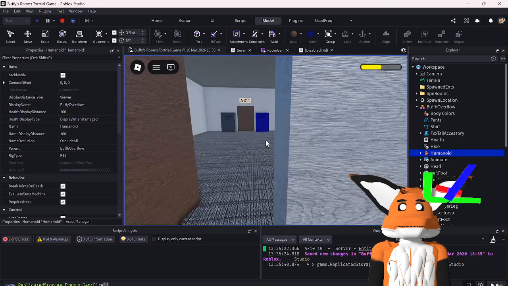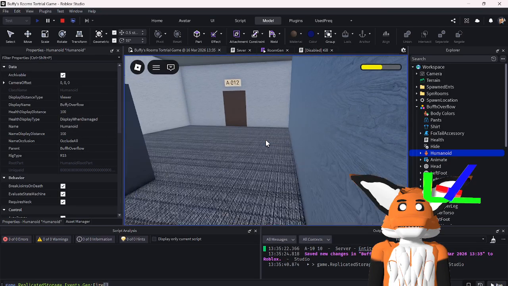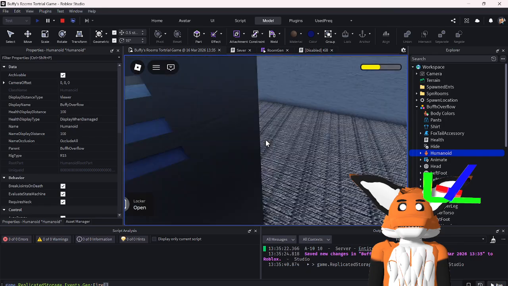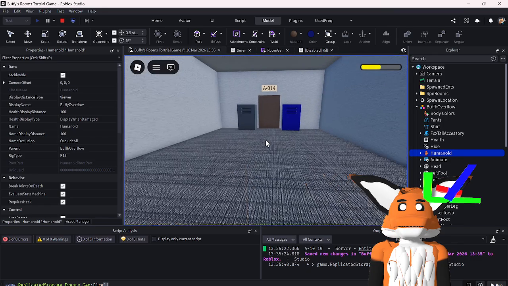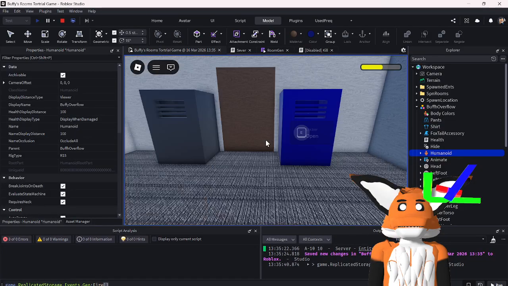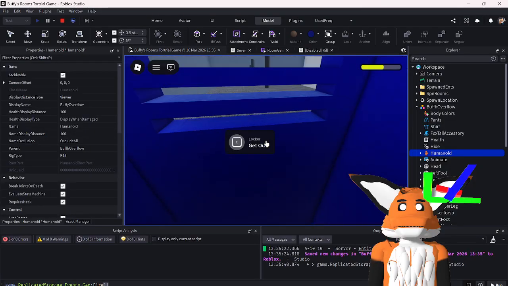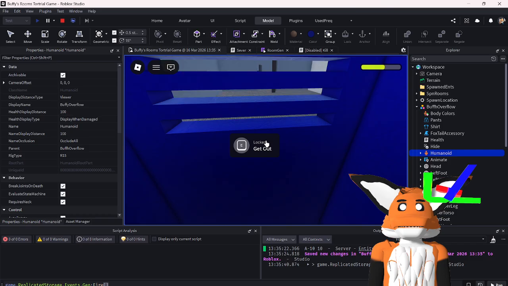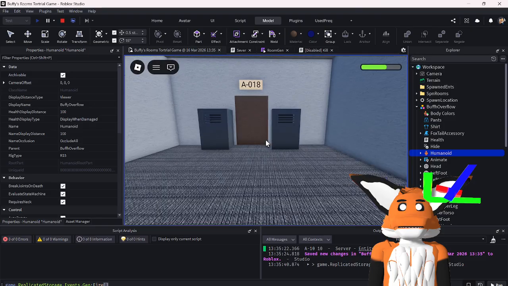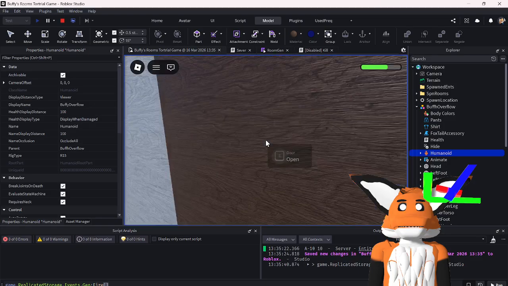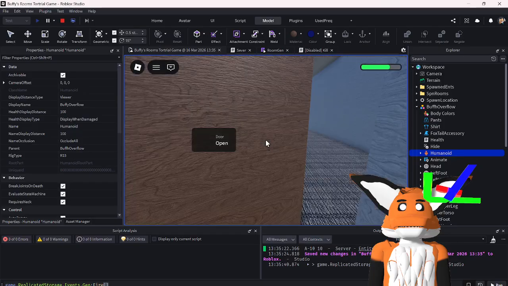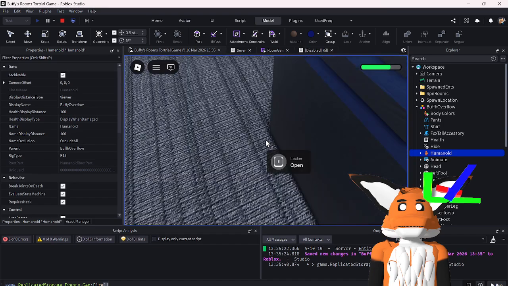Look, it does damage, except when I'm hidden. I took a little bit of damage because I didn't get in the closet in time. No damage done.